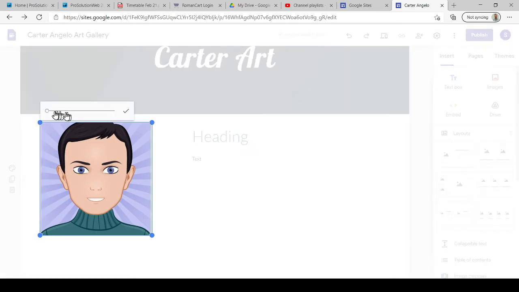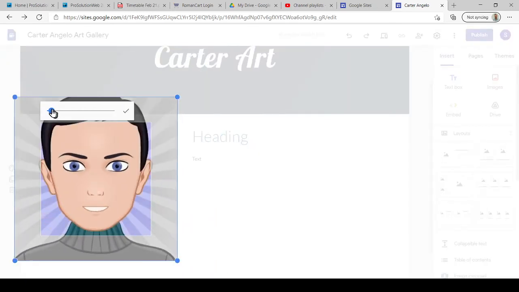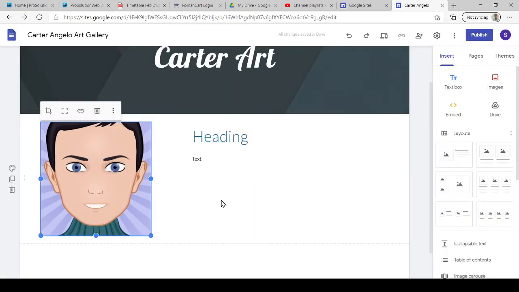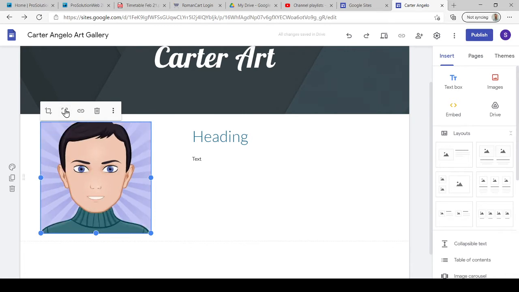And if we click on crop, you get the option to zoom in and out and just have the bit of the image that you want on there. Images can be links like any other image on a website. If you decide you don't like the crop, you can just undo it. And if you don't want the image at all, well, then you can just remove it.